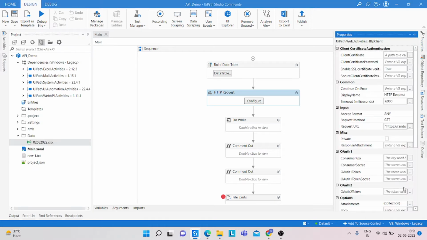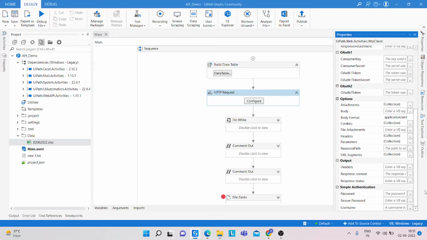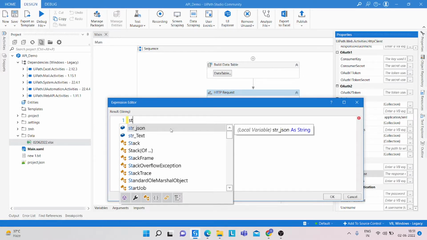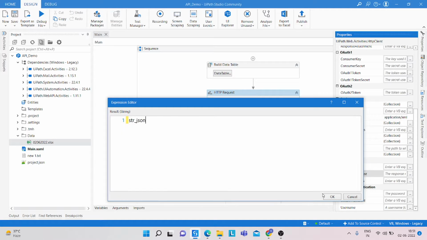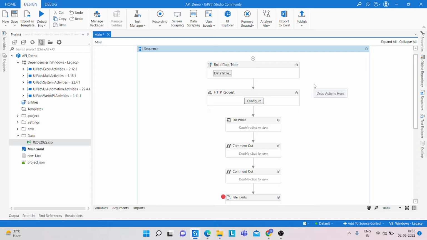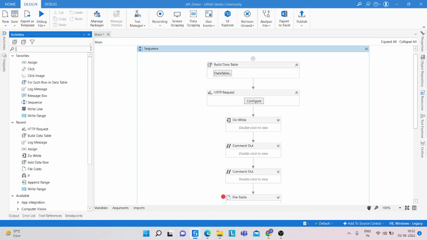Create a variable. Variable name is strJSON. And after that, we need to convert this file into an object.